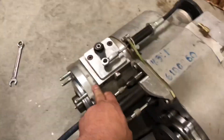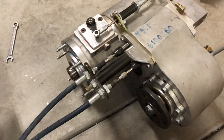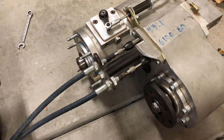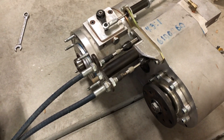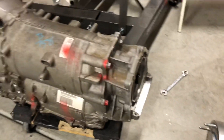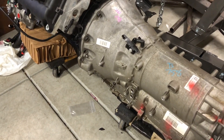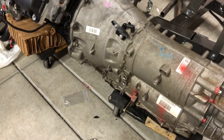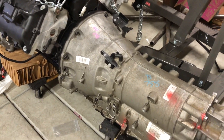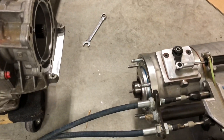This depth check will also need to be done with the Rubicon case and possibly the stock case as well. There'll be some other videos out there from Jeep Speed also doing this. I'm currently doing their kit — I'm not sure if this is the first DIY 8-speed or if a couple other guys have already done it, but Todd's been doing some awesome, innovative work on these Jeeps.